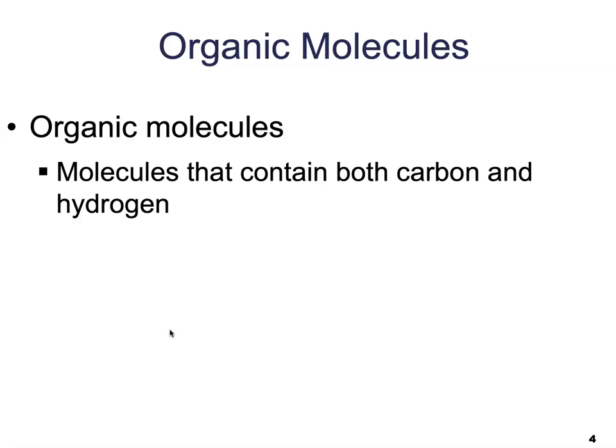What about water? Is water organic? Water is H2O. Two hydrogens, one oxygen. Is that organic? No, water is actually considered an inorganic chemical. It is not organic. There is no such thing as organic water, at least not by the chemical definition. Organic means that the molecule must contain both carbon and hydrogen. Water contains two hydrogens and an oxygen, but does not contain carbon, so therefore it is inorganic.